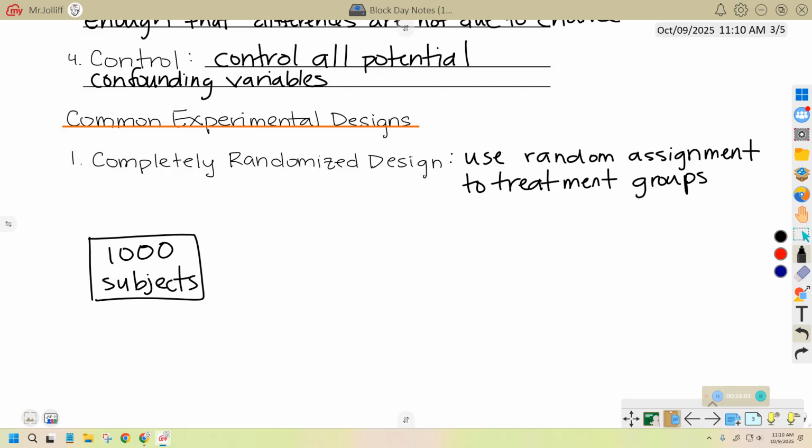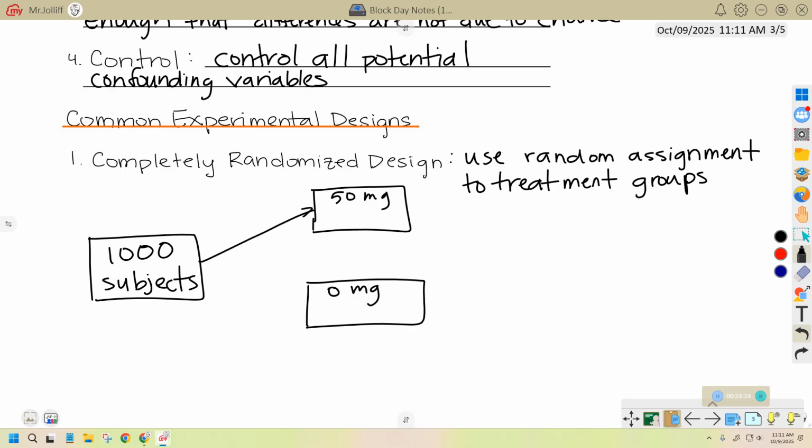And I want to sort them into treatment groups. Which 2 treatment groups do we have? 50 milligrams and sugar pill. Very good. So 50 milligram pill and 0 milligram pill. So I want to split them this way. And to do that, I am going to use random assignment. What the AP board expects to see is that in your picture, you've labeled random assignment. And then below the picture, you have described what your random assignment process looks like, which we'll do second.